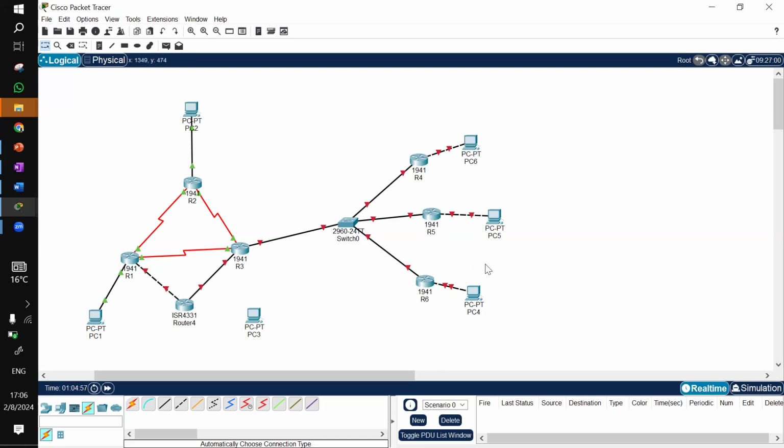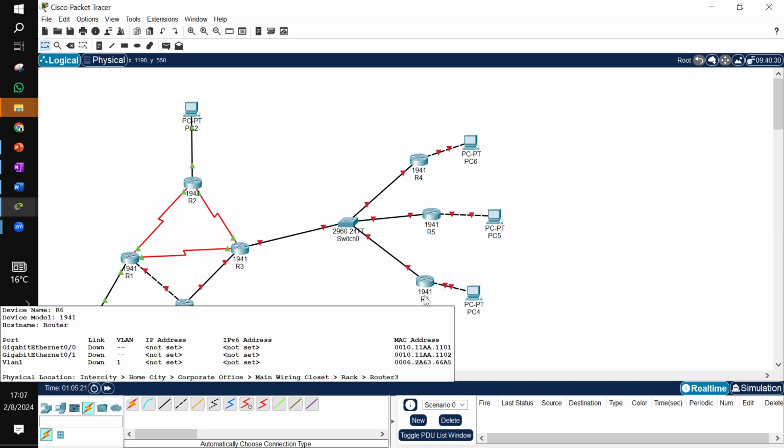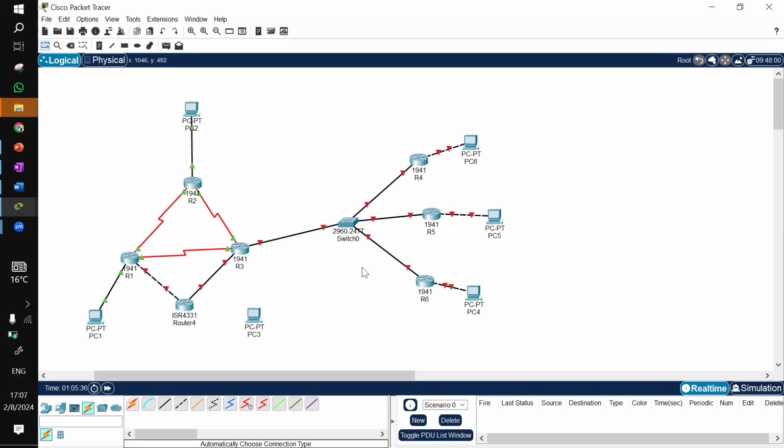So what the designated router does, every router in the network will now send its protocol messages to the designated router. They don't broadcast. They send to the designated router. It's a multicast. They send only to the DR instead of sending a multicast. So the multicast that it sends to the DR, then the DR becomes the central point. The DR will send the broadcast to every other router in the network. So the DR is responsible for the broadcast slash multicast. Every other router, the DROther, is not responsible for that. Basically, that's the difference between point-to-point and multi-access.